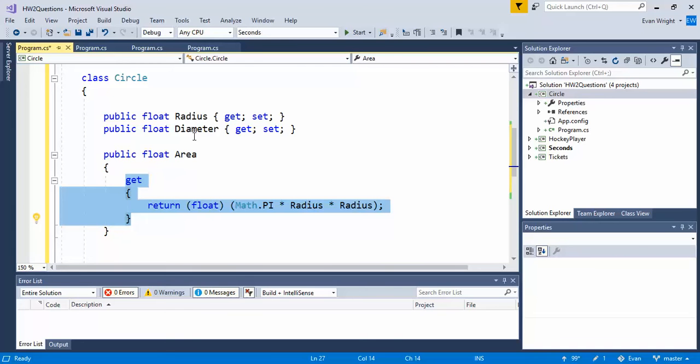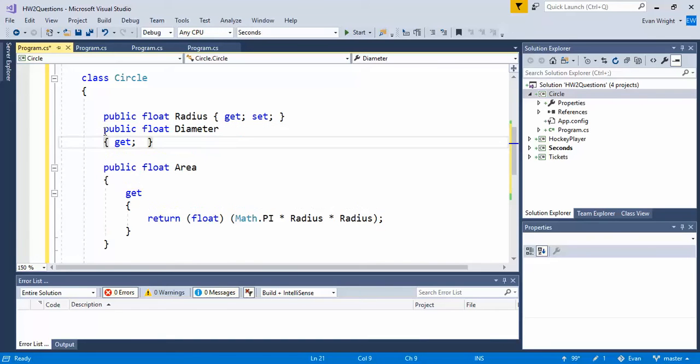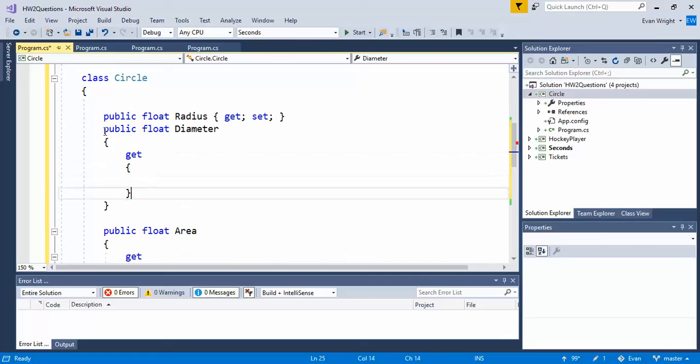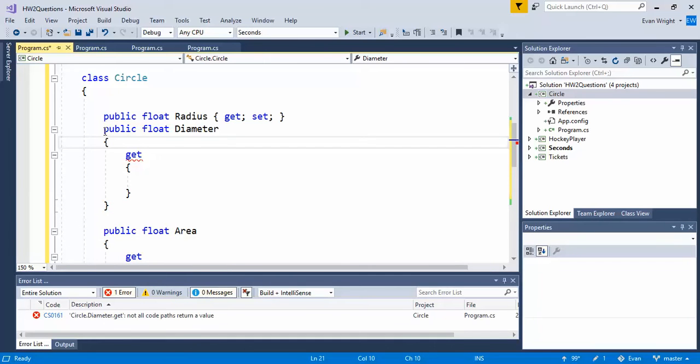The diameter. Let's say, is somebody allowed to set the diameter? No, let's just say that it's the same thing. That's a get-only property. So let's just remove the set, and then we'll put in the code for the get. If you are confused on the syntax for a property, I remember it as it looks exactly like a function call, but without the parentheses.